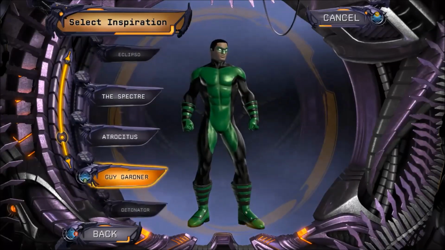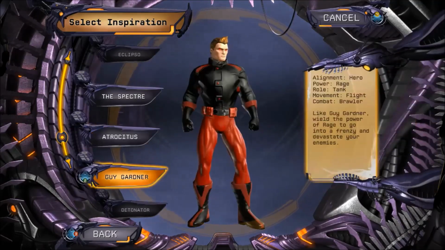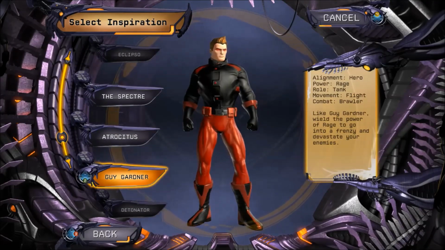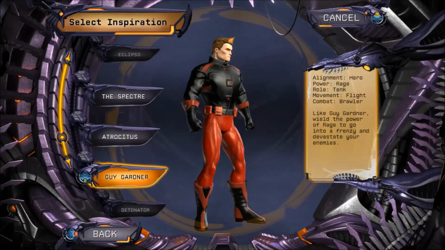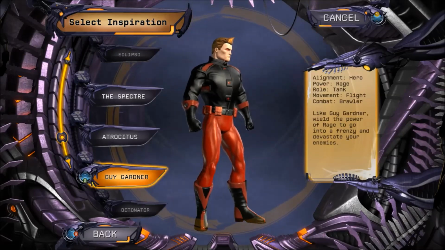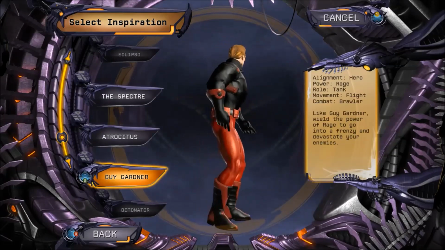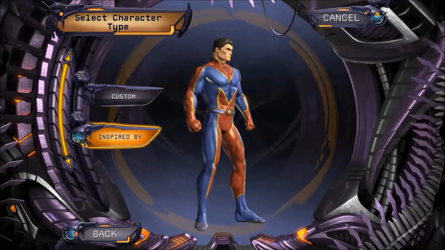There should be a red lantern here. So you could pick, I guess, Atrocitus or Guy Gardner. They're both using the same red, I believe. Something you could do to pull the colors, you just pick one of these characters, get onto the ship, pull the red, and then come back out and delete the character. I think I noted the red from last time. It should be 490000, unless they changed it. But we're going to apply that later.